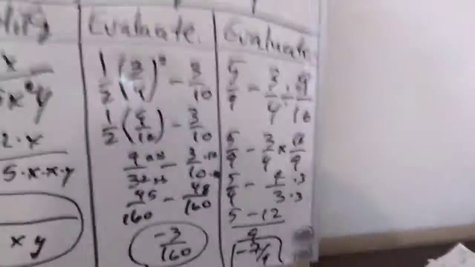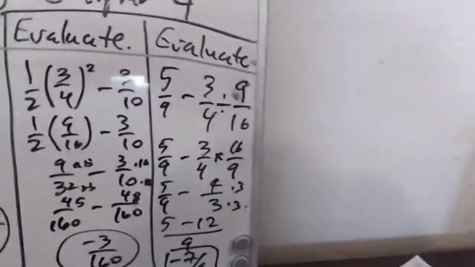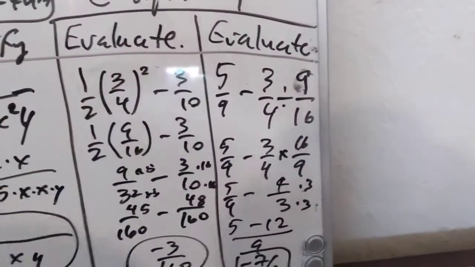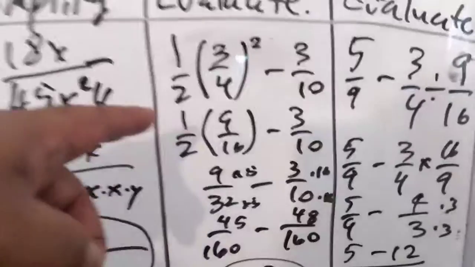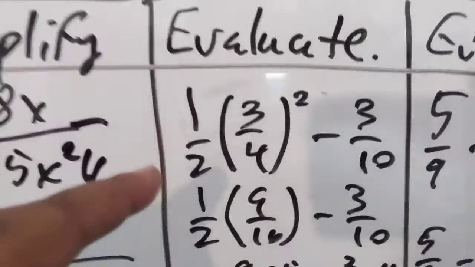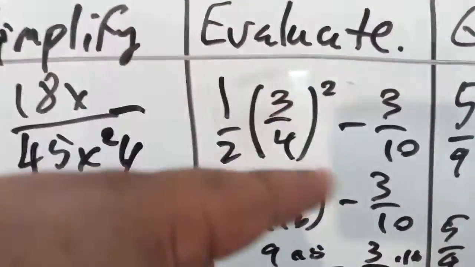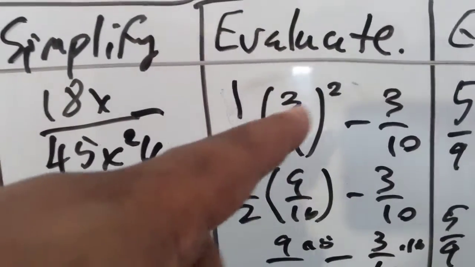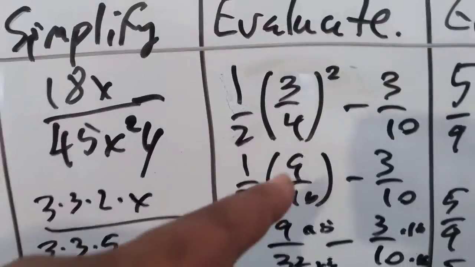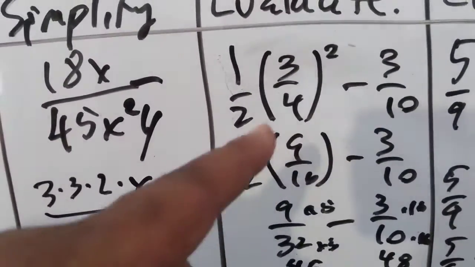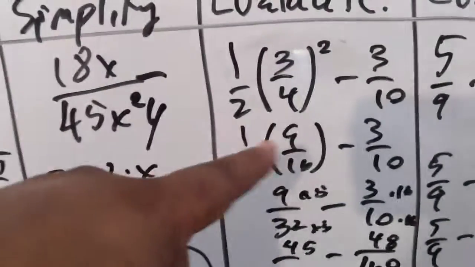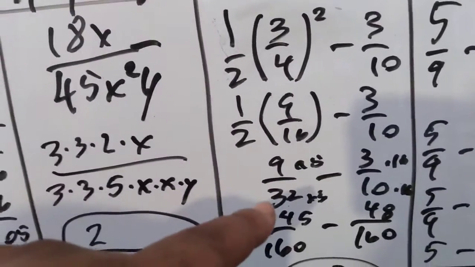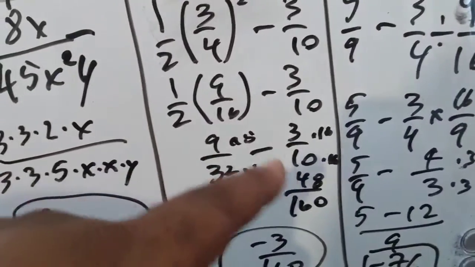All right, we halfway through, y'all. Evaluate. Now, whenever it has these instructions called evaluate, you got to solve both of these by order of operations. Let's deal with this first one first. You're going to have to do exponents first because that comes before multiplication. So I went ahead and multiplied these. 3 times 3 is 9, and 4 times 4 is 16. So you got to go straight across, right? So 9 over 16. But then it's multiplying before subtraction, so you got to multiply these two next. So you get 9 over 32. But then you just drop down to minus 3 over 10.